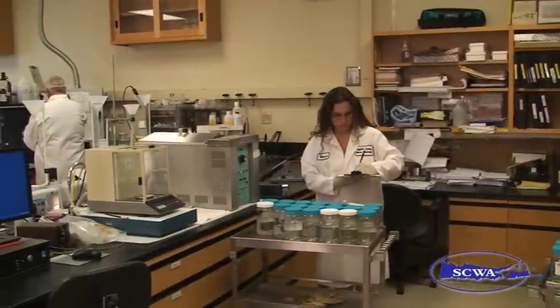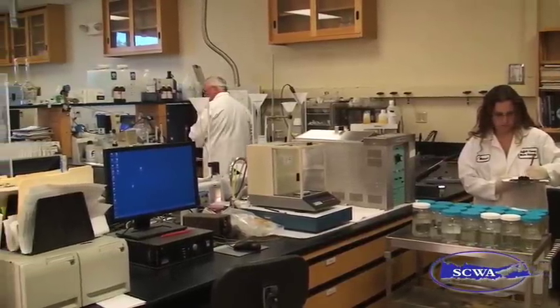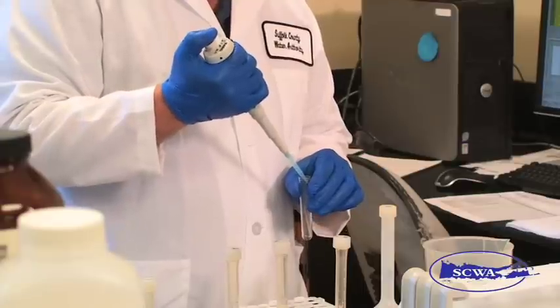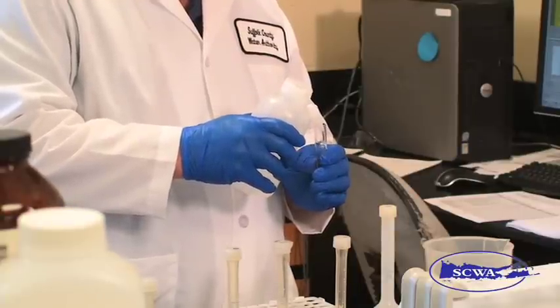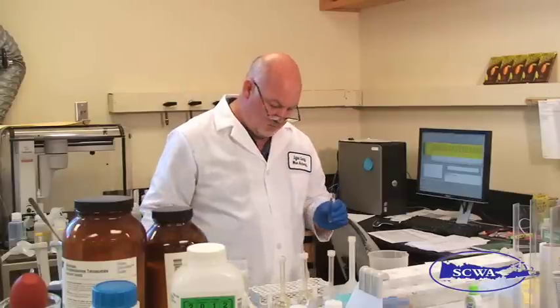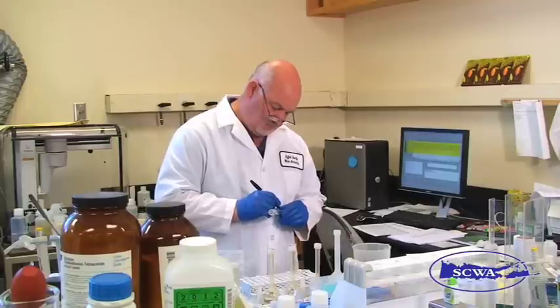This is our laboratory, one of the most sophisticated in the country. It's here we conduct a wide range of tests every day on state-of-the-art equipment to make sure that your drinking water is as safe as, or even safer than, any water you can buy at a supermarket. Our approach to testing is extremely comprehensive. We test for hundreds of chemicals, even though we're required to test for only a fraction of that. Our laboratory analyzes tens of thousands of water quality samples every year. Our frequency of testing far exceeds what is required because we have made a commitment to our customers to surpass all water quality standards. We are extremely proud of that.